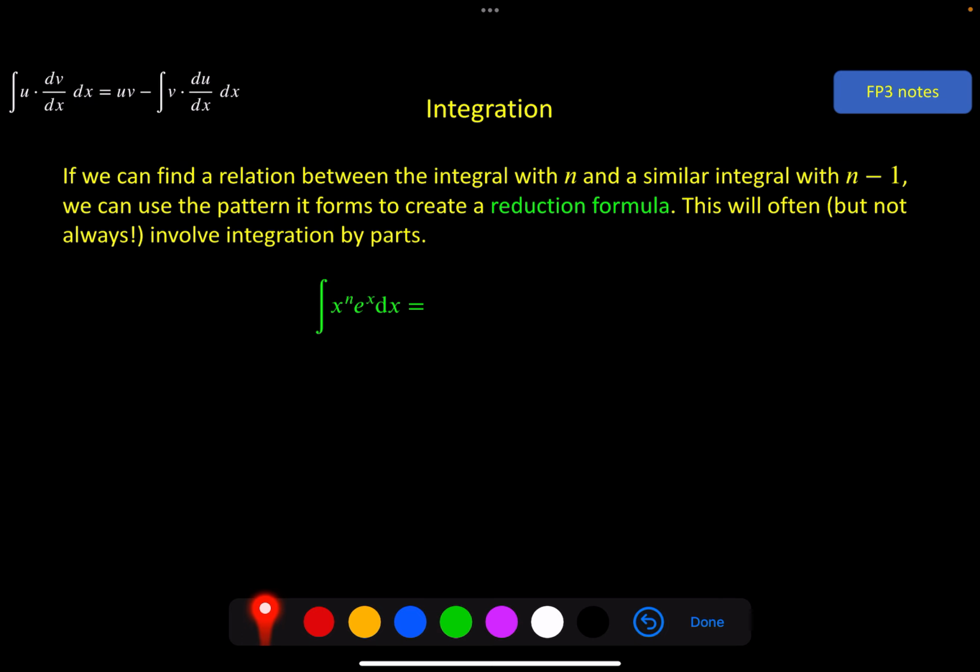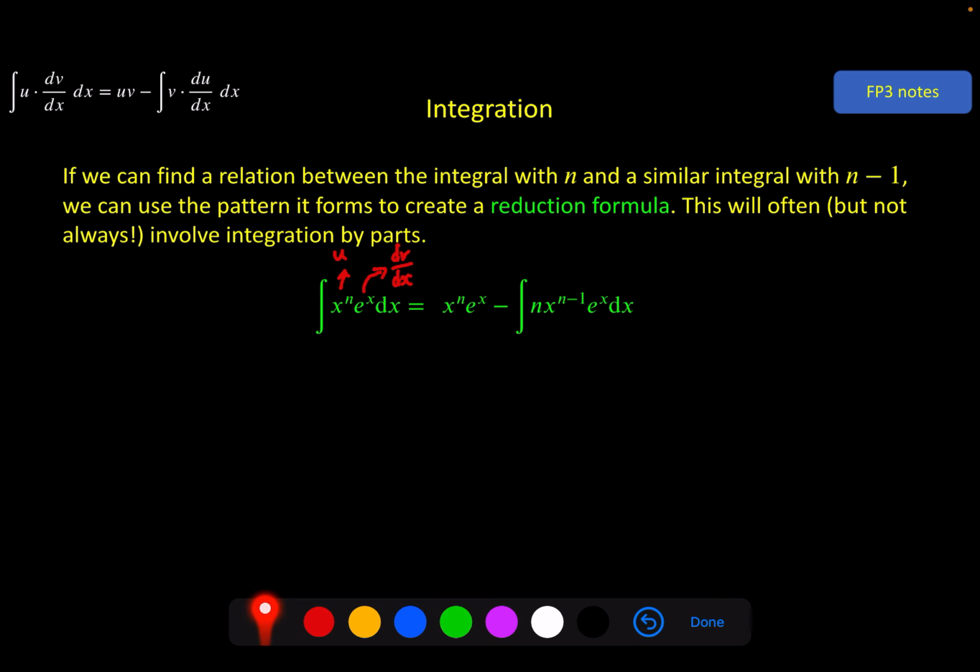So I'll go through the idea on this slide and then I'll apply it on the next one, and you can see how the general process works. So looking at x to the n, e to the x, if you were to apply integration by parts, you would want the x to the n to be the u term, because you differentiate that, and each time you differentiate this, the power reduces. And e to the x would be the dv by dx term. And when you integrate that, it doesn't change. And if you apply the formula, it's up here in the corner, we're going to be using this a lot. If you apply that, you get this.